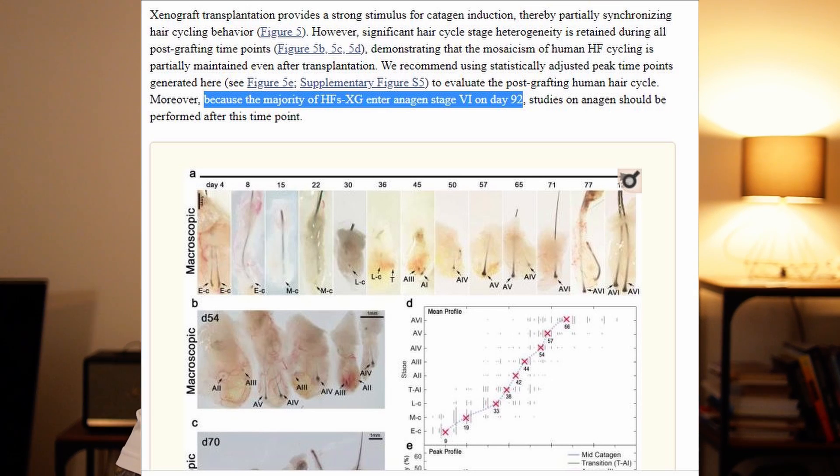This means that if you have one of the hairs that is dead and just sitting there, it will take 92 days before a new hair is formed underneath and comes out. So if you started some kind of treatment — let's say at day one, the same day it entered the telogen phase — and after 50 or 60 days you don't see any kind of improvement, that could actually be because your hair is still in the telogen phase. So the hair follicle is getting affected by RU58841, but since it is not time to grow a new hair, it's still empty and it will stay empty until day 92 more or less. So when you saw that video showing results after two months — well, it might be luck, might be something, might be a scam, I wouldn't know.